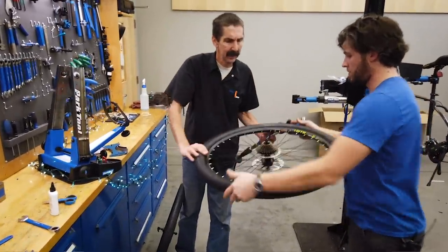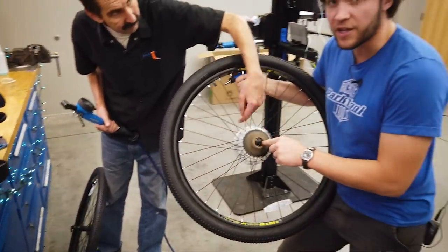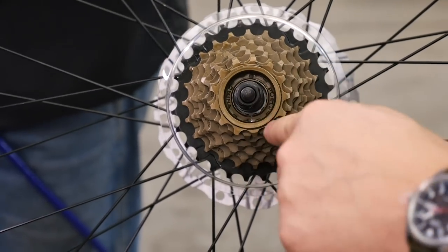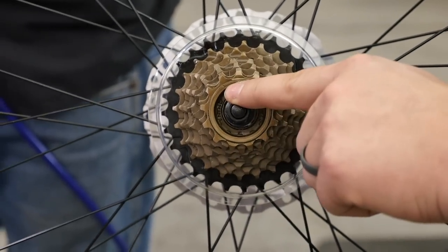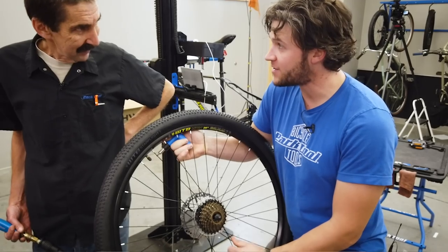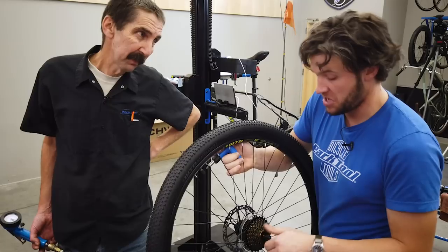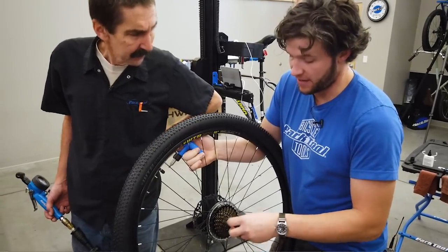Let's talk about what we have here — this is a cassette or a freewheel. Look at the fittings inside: the outermost tool fittings may be moving with the freewheel body, but the innermost tool fittings are fixed — look down deep to see them. We know this is a freewheel — an FR 1.3 would work to remove it. This little chainguide is practically the same size as the ring and won't do much good; it'll start making noise over time. Let's take it off.